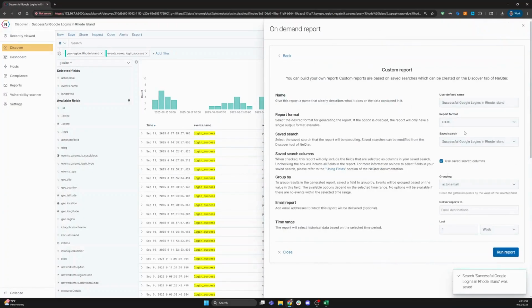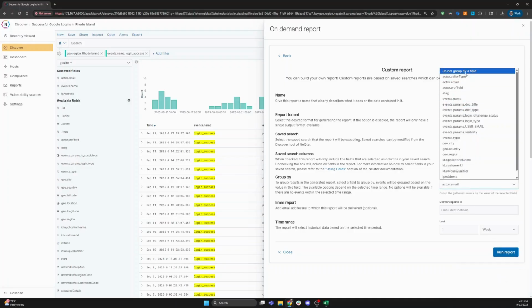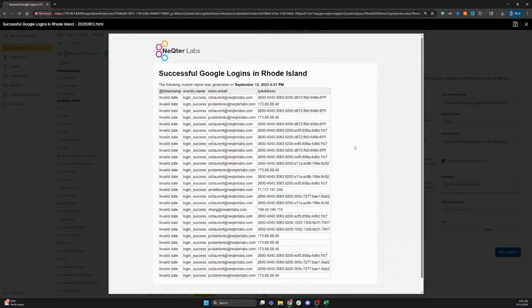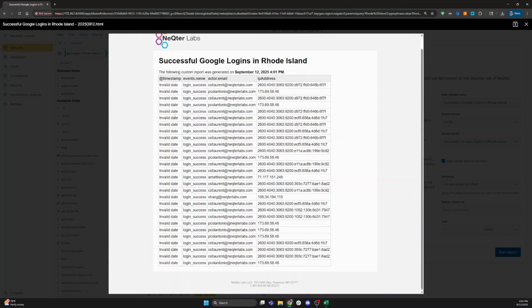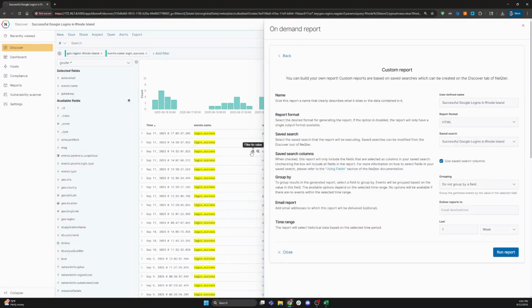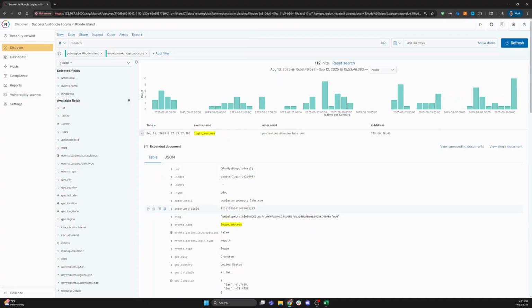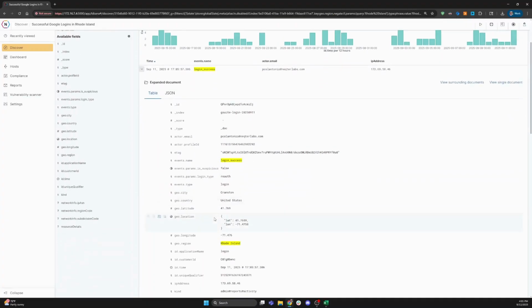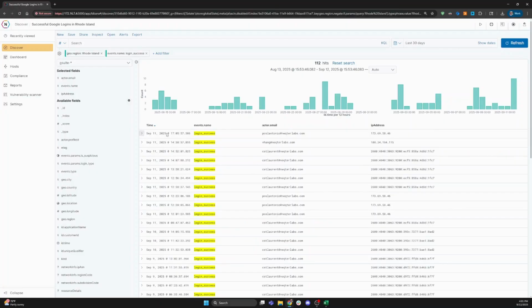Go back up over here, and we won't group it this time. Run the report. So instead of everything, I get just the ones that I want to see: events, actor, IP, and the associated timestamp. I might need to add an additional timestamp field to round that out. But that's essentially what the report is going to allow me to do.